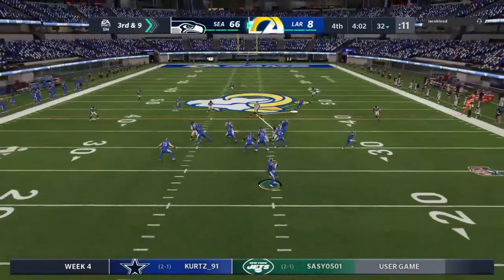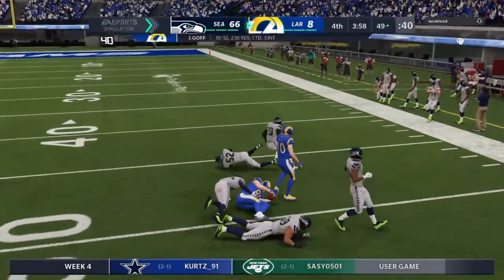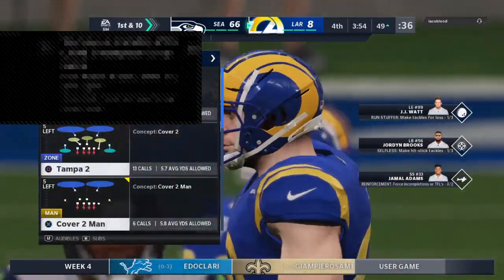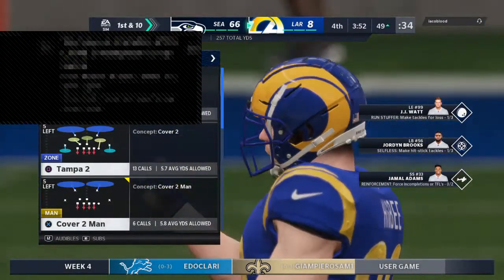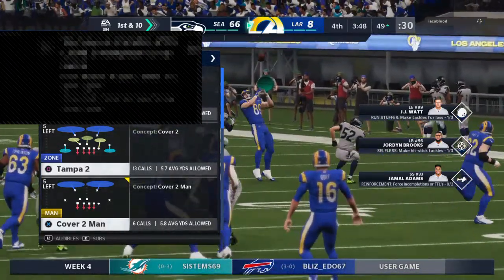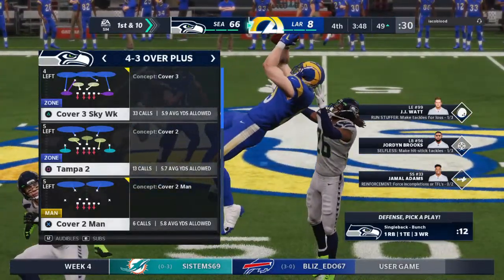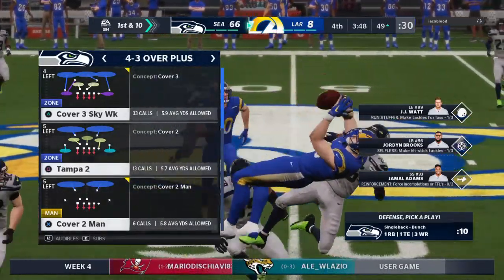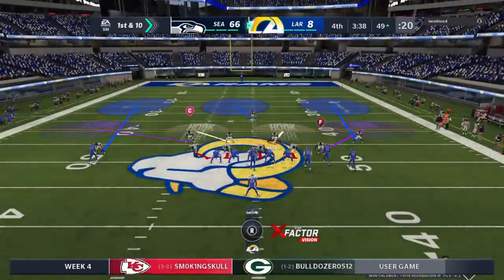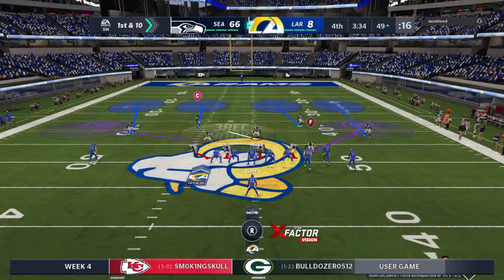Now it's Goff off the bootleg. That good for 19 yards as they pick up the conversion on third. That was good protection there. No, that was great protection there because it allowed him to lock in on his receiver, although I think he was looking for his tight end on the corner route all the way. Nice connection there for a really nice gain. So from Seahawk territory now, it's 1st and 10 at the 49-yard line.